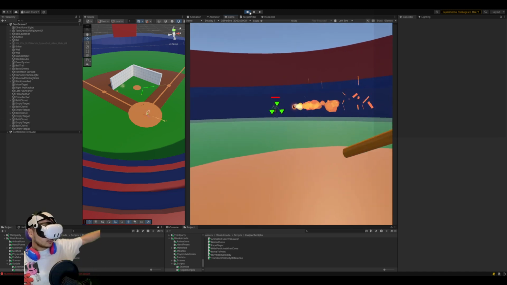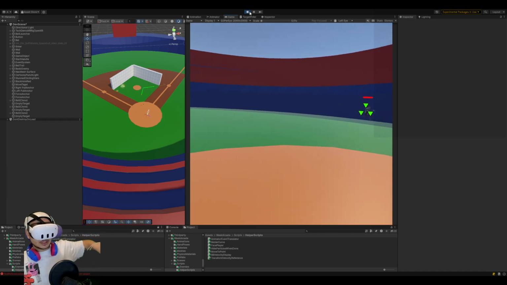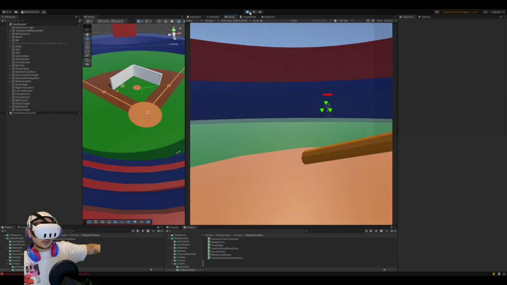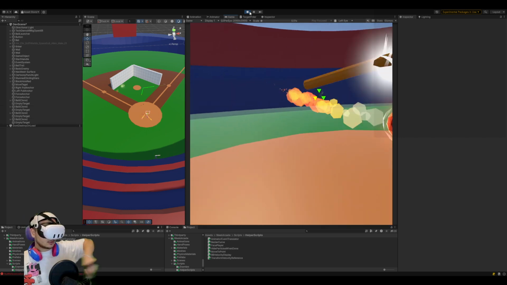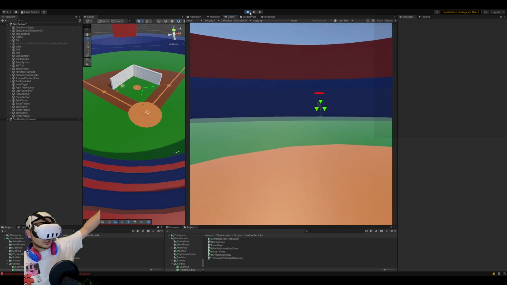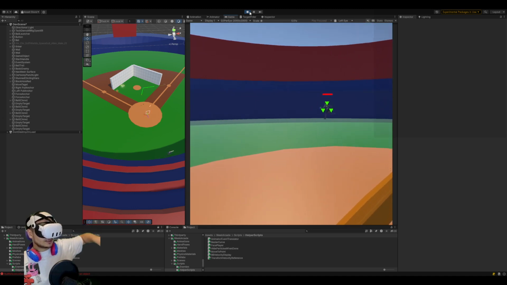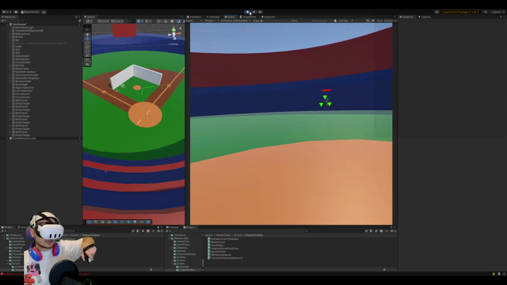So right now it does hit him. It looks wonky, but it does hit him. I mean, it doesn't have a collision to detect that he's hit.